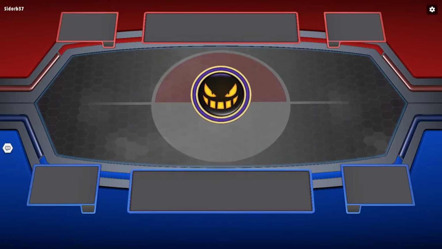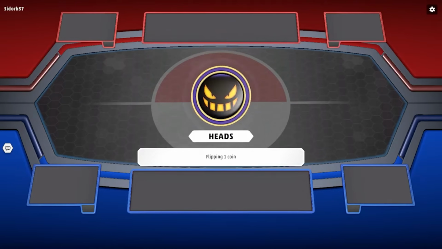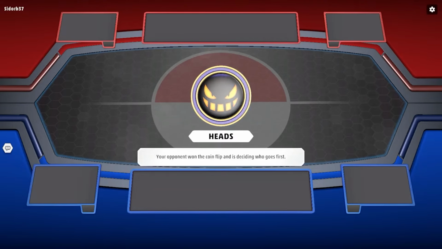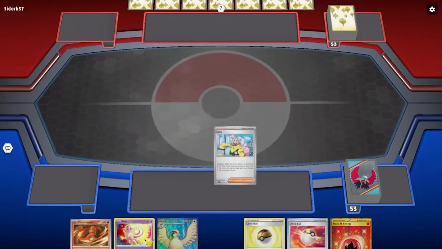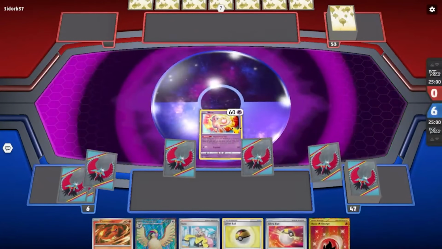All right, so what are we playing? They chose heads. They got heads. Like I said, it doesn't really matter which we get, if we go first or second. Preferably second would still be ideal, because we'd get to play the supporter cards, and we want them to be able to attack us, but we still want to be set up for the next turn. So this time we will just throw a Mew and be done with it.